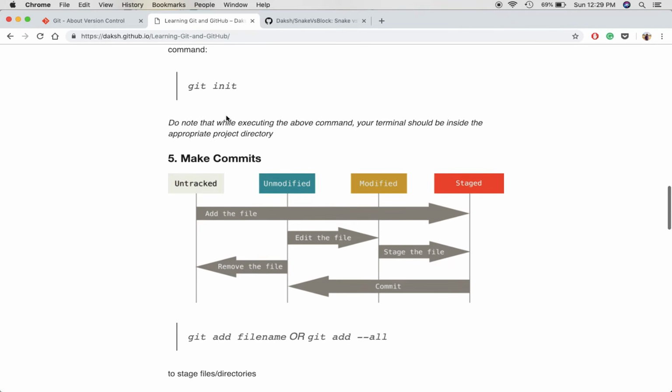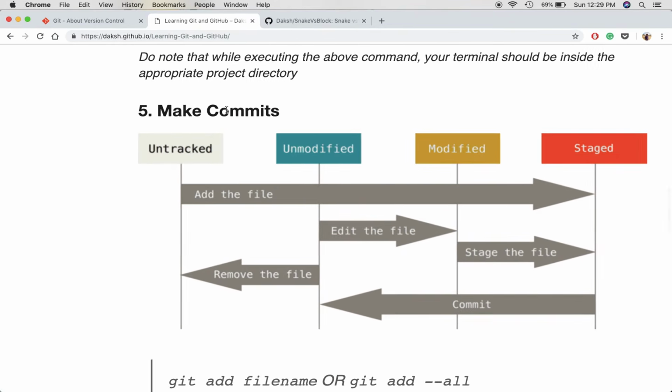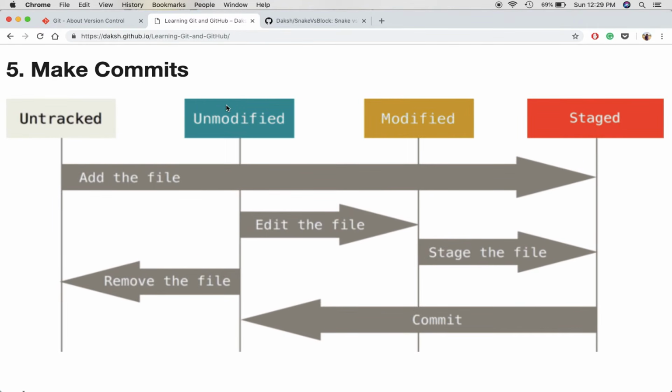So what is the next step? Well, let's look at what commits are. Earlier I used a normal term called checkpoints. More formally, it's called commits in Git. What that means is that, let's say you're working on a file and you want to say, hey Git, I was working on adding a new token in my game and I'm done doing it.